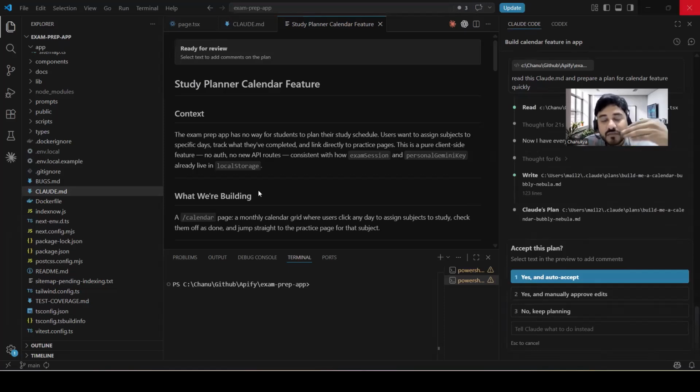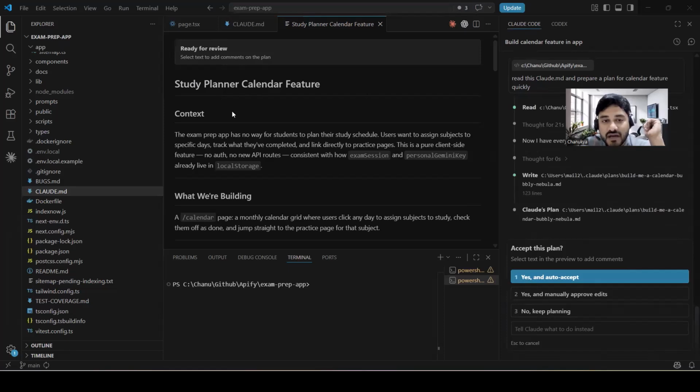See the difference? Before pointing to this Claude.md, it took so much time for us. It didn't even prepare a plan. We waited so much time. Since it's wasting tokens, I stopped it and I gave Claude.md. See, within a minute, it understood the project and it gave me the plan. Now it is asking me to review it.